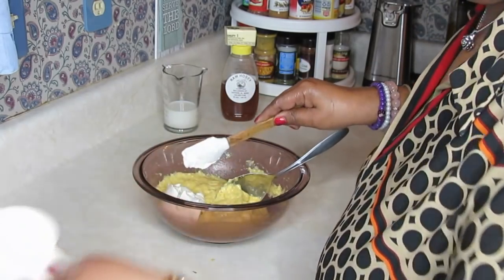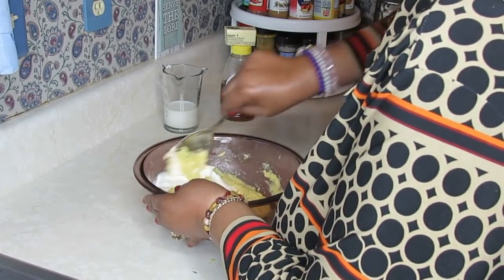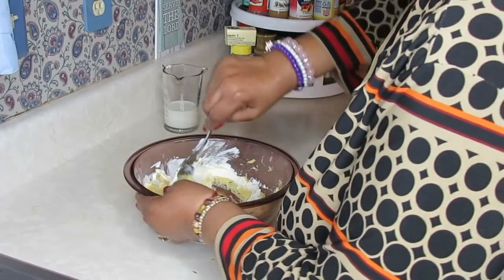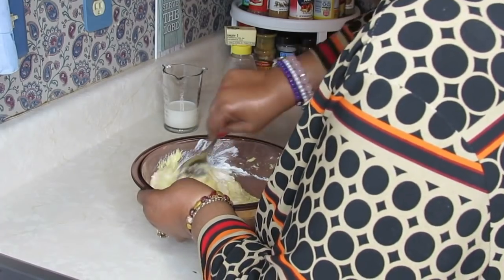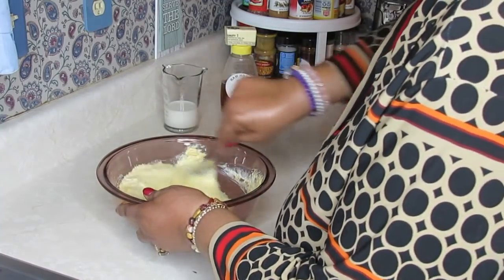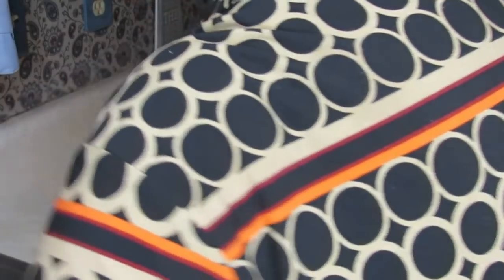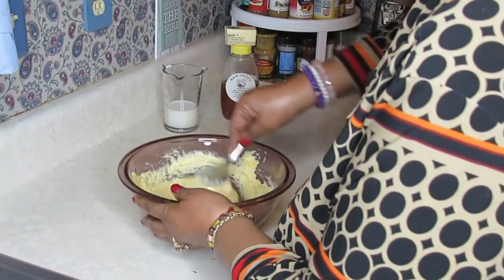Okay, guys, that was the half cup of sour cream. See how easy stuff is to mix, guys, when you go in stages and not just do a whole lot of dumping? I have recipes that used to call for just dumping everything in there, and I wouldn't do it.